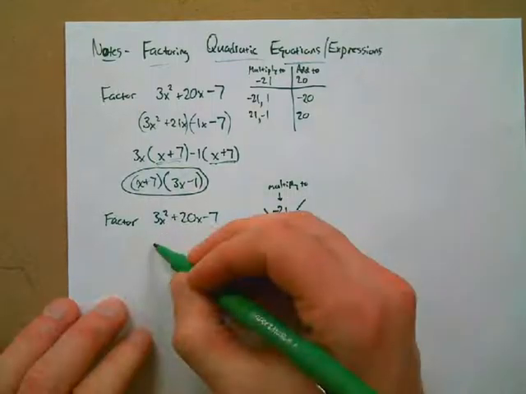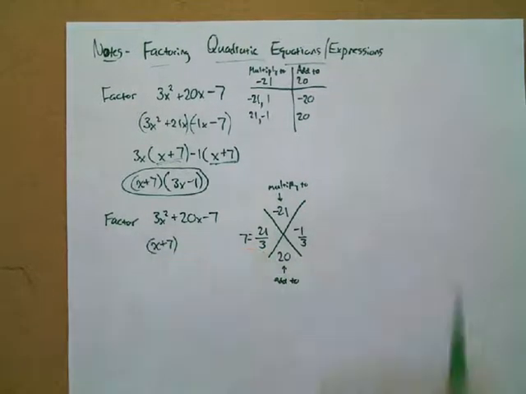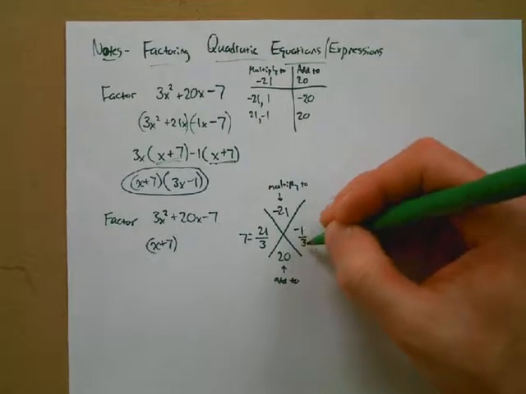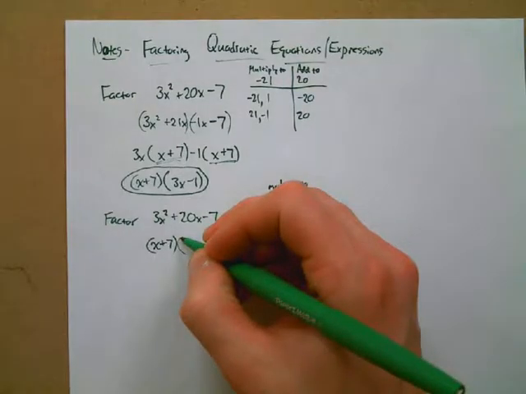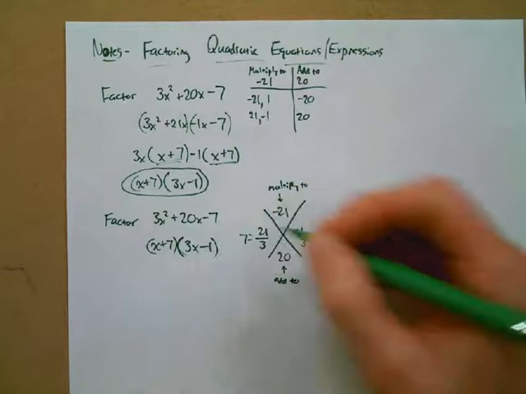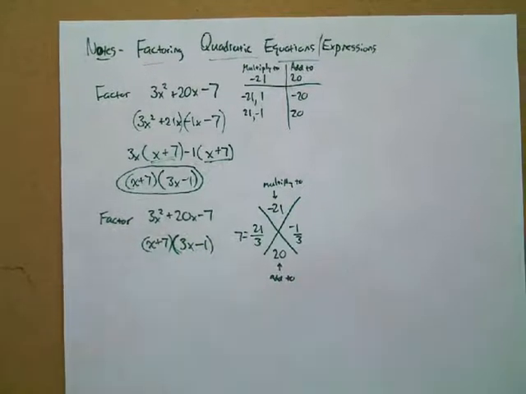This one, that negative 1/3, does not simplify. So what we're going to do is that 3 in the denominator will be in front of an x, and then you have the minus 1. So the 3 kind of will slide out in front of the x like this, and then minus 1. And there it is, using the magic X. Okay, that's another way to do it. Again, it's just a little technique to help you remember what to do exactly, or help organize the thinking.